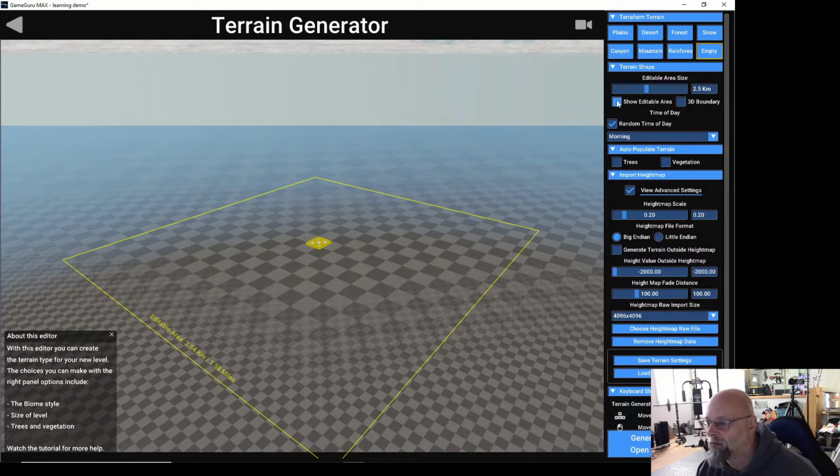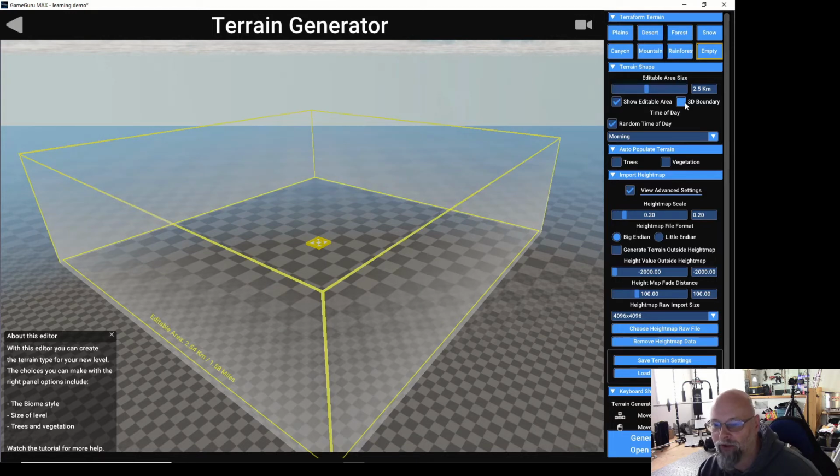So, show editable area. Uncheck that, and the yellow bounding box goes away. Show 3D boundary turns it from a 2D box into a 3D box, so you can see where you can place your objects. If you've got height up and down, if you're building an interior dungeon, you may want to have the walls set out or multiple layers and work within those for placement. You know what you're working with there. It gives you a good idea.